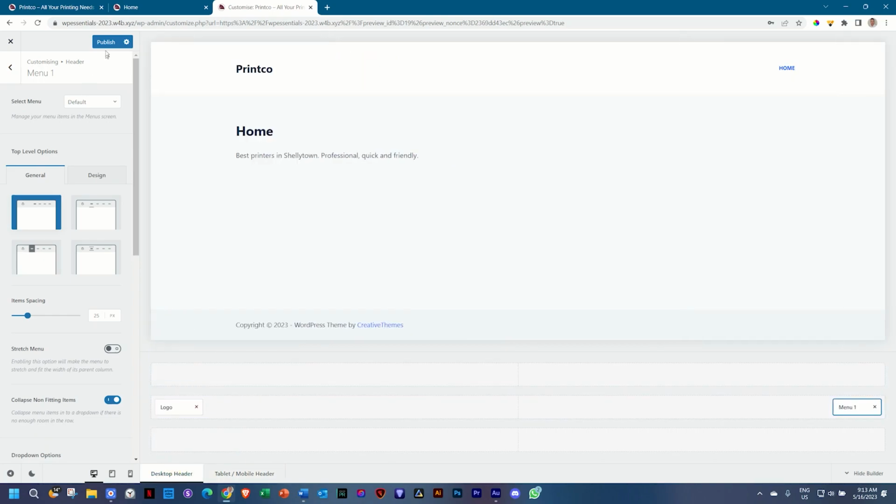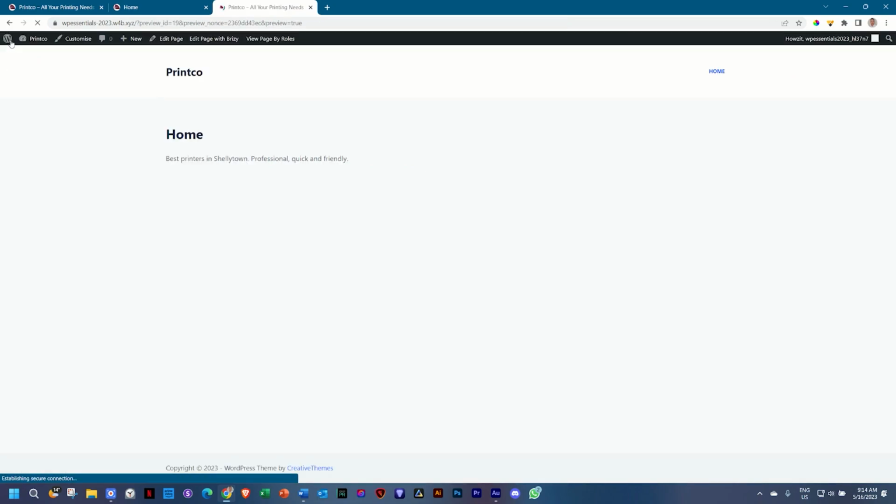Before exiting, we publish. Now that you have saved it, you can exit by clicking on the X. The customizer has a sticky memory. This means that when you click on the close, it will remember where you loaded it from. Remember, we were on the front end of our page builder, and then we had customized it from the WordPress toolbar. When I click this, it takes us back to the front end. And the only change we've made is we have removed that little search icon. I'll prove it to you.